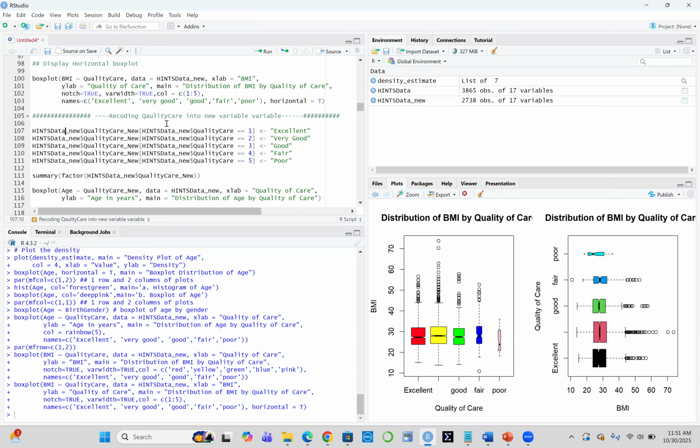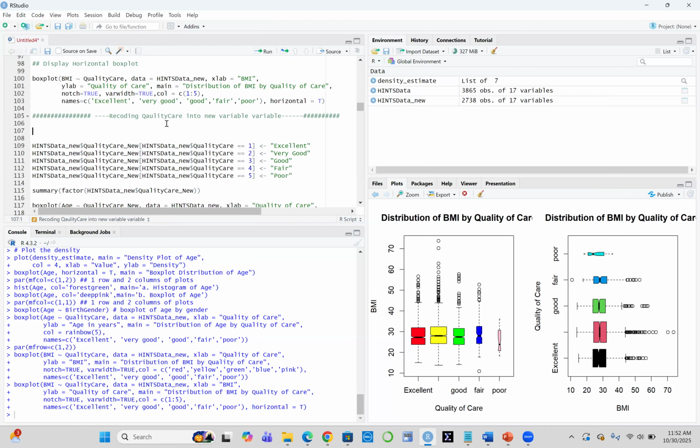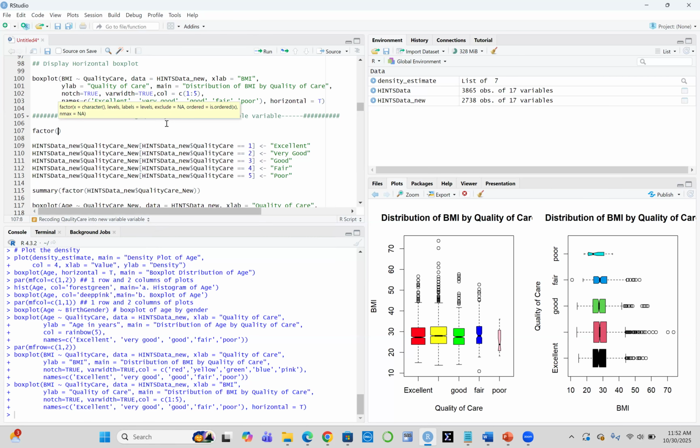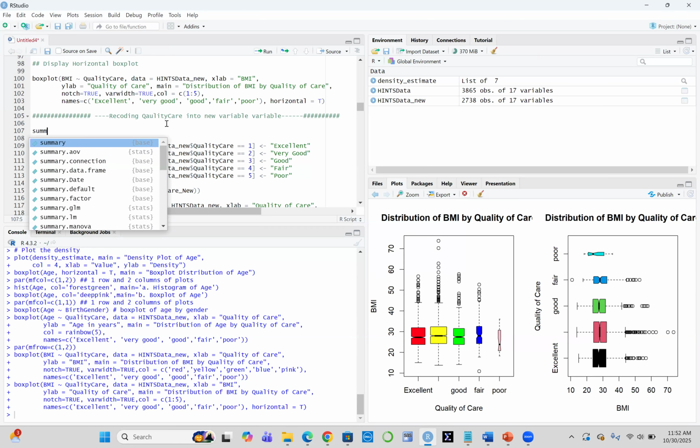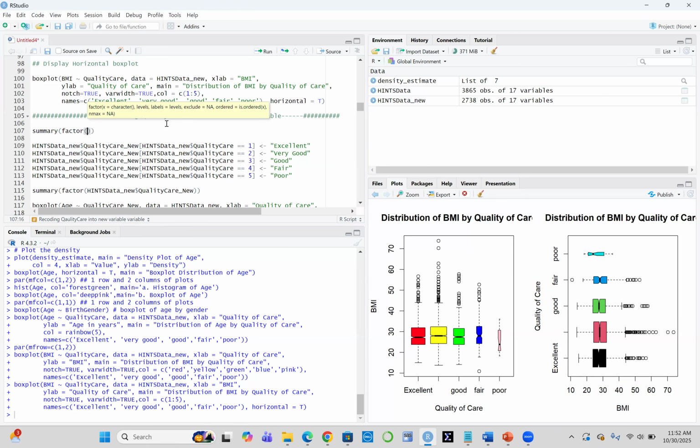So for instance, if we decide to find a factor, let's say the summary of the factor of quality of care.